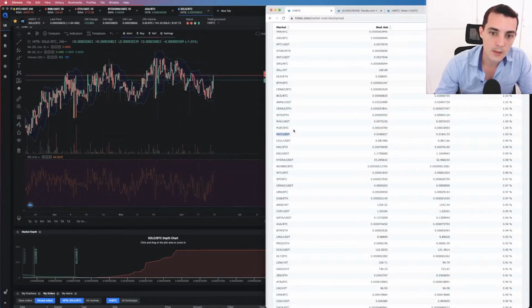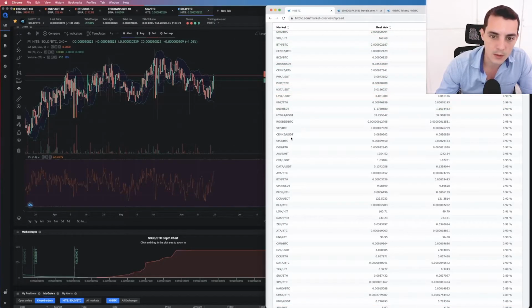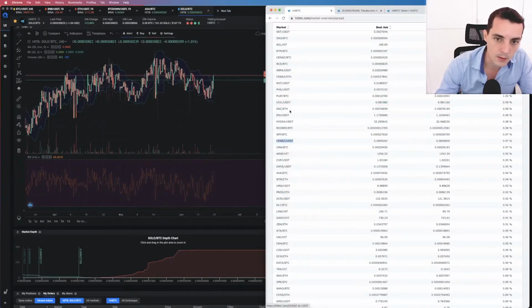From experience, I would say all the pairs that are illiquid have the highest volume in BTC. So it's better to trade for BTC, because if you take USDT, there will be very few. So now let's try to find one. Okay, there was UMA BTC. So open a new tab.